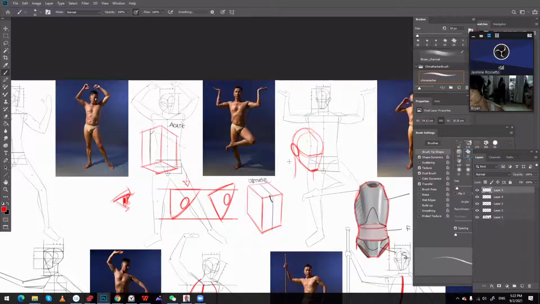So what I do is I take this circle and I measure from up here, from the top of the head. That gives me a good ballpark estimate. If the head is tilting even more, if you want it to feel like this person is looking down even more, then just bring the pit of the neck up higher.